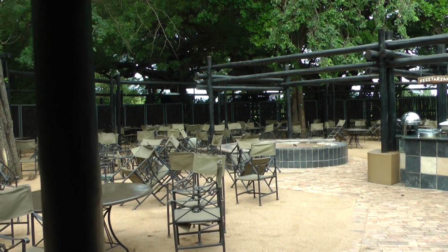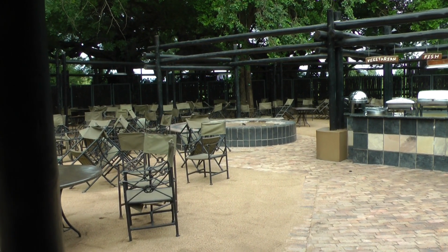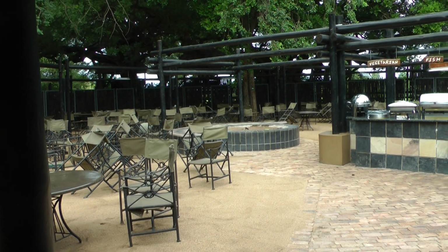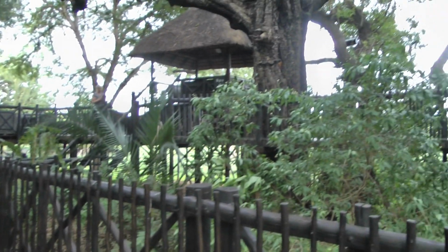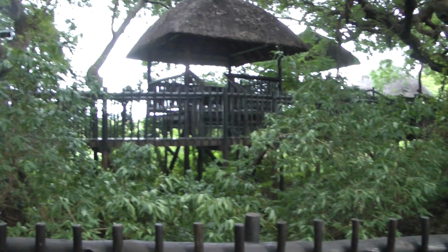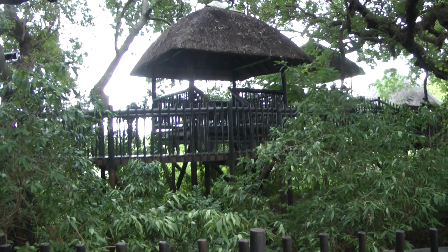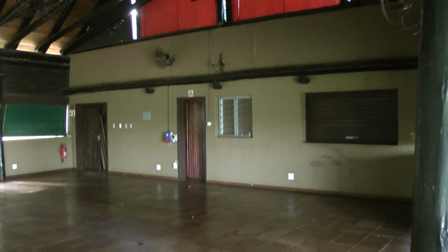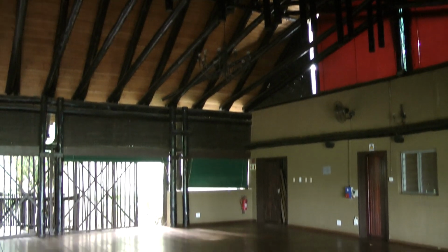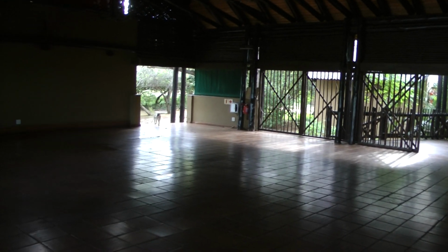Now you must make sure you've got your DEET on and taking your malaria pills. And so far I haven't been bitten. In fact, I haven't seen a mosquito yet. And if you come past the Boma, you come to this big viewing platform and spa, and what sounds like a kiddie's pool. And behind the Boma is this, what looks like a function room with chandeliers and a tiled floor. It's very big. There's a monkey coming in.